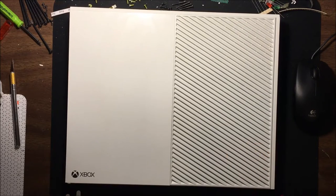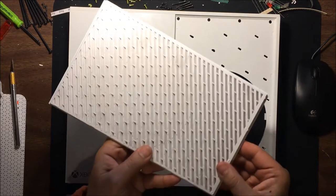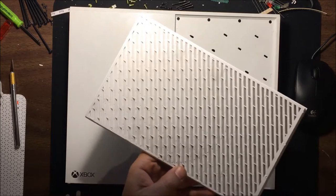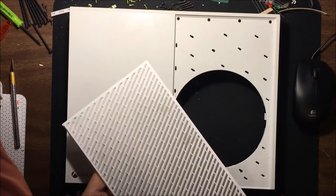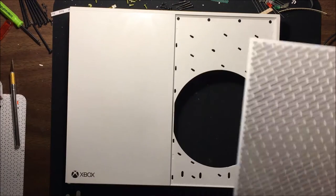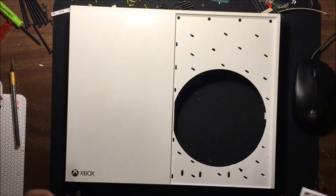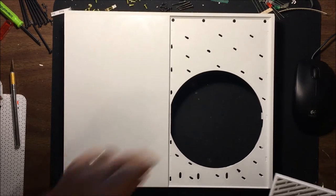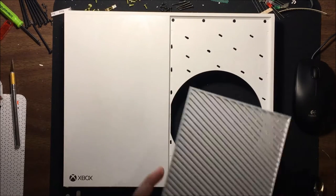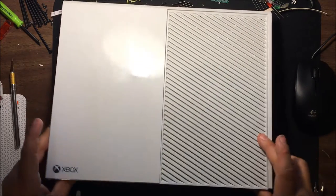Okay, we're going to finish up the grill reversing process here. At this point, I've cleaned up all the points here with a razor blade and my snips. I probably already showed you the beginning of that process, but this is the end. And I went through and cleaned up all these holes pretty well as well and vacuumed up all the pieces of plastic. So the last thing to do is actually attach this back.